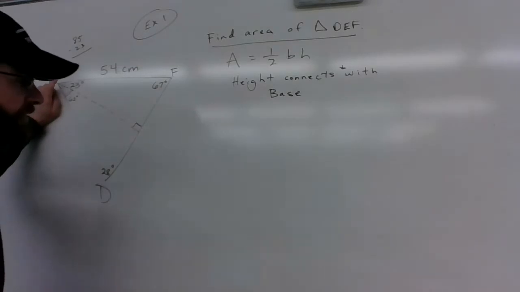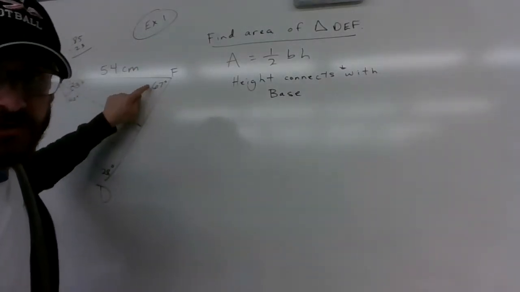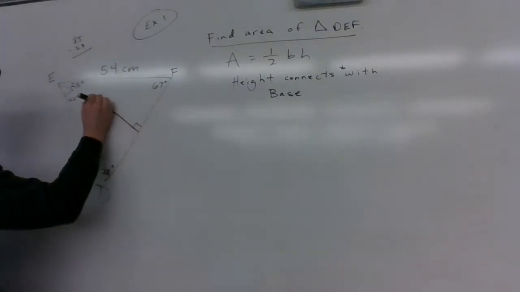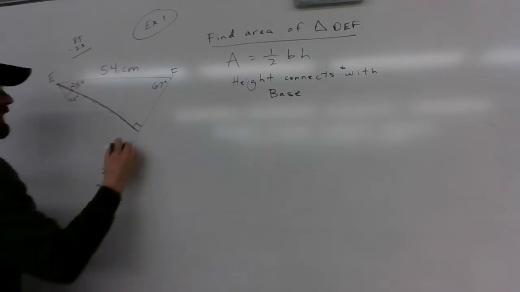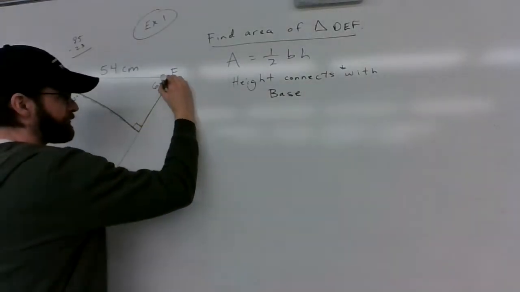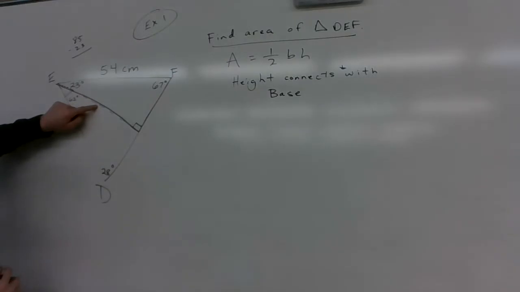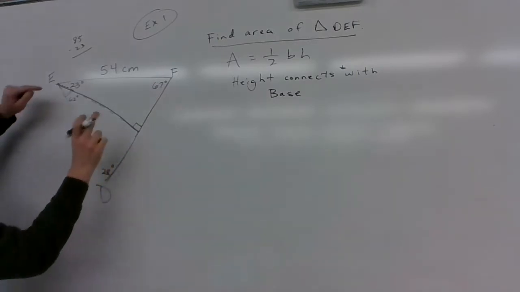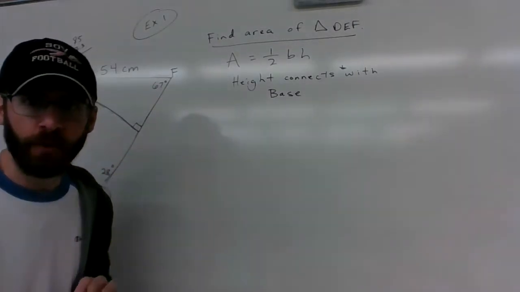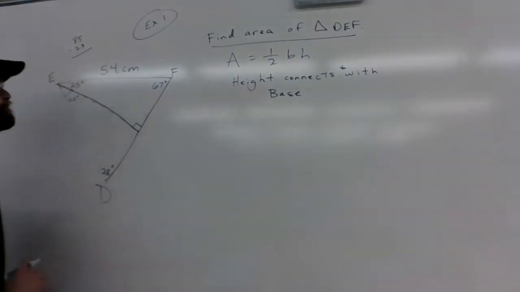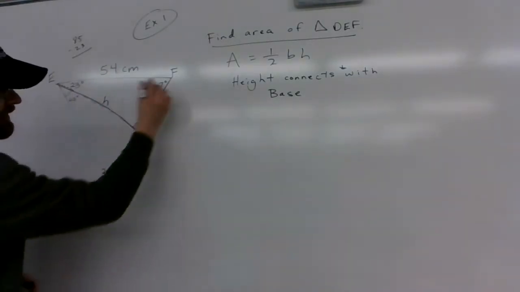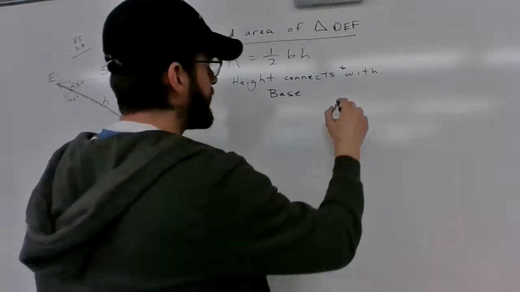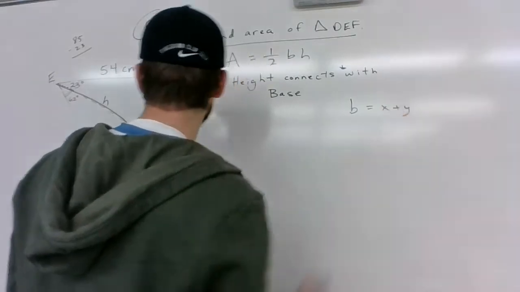The reason why that would be so much more helpful is because it retains one of its angles and it retains one of its sides. If that's the case, then we can solve for this, which also allows us to solve for that. And if we have the height here, we can use trig to solve for this. Boom, boom, boom. Those are the three parts we need in order to fill in for the base and the height. So that's H. I'm going to call this X, and I'm going to call this Y, where our base is going to equal X plus Y.